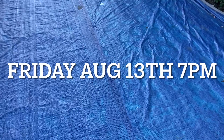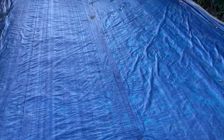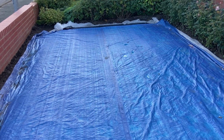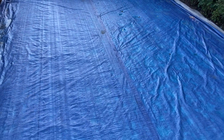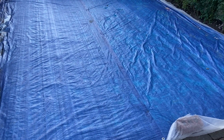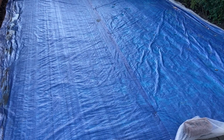Okay, so we're 5 days on from putting this sheet down. I looked yesterday, we have got red tips, so I'm going to take this off now because we don't want those tips dying because they've been smothered. So let's get these sheets off, or just the blue sheet for now, and we'll have a look. It's a bit windy, so I might have to re-peg some of the white stuff, but we'll leave that on for a bit longer, I think, and let's take it from there.